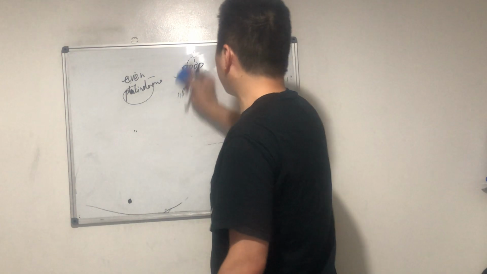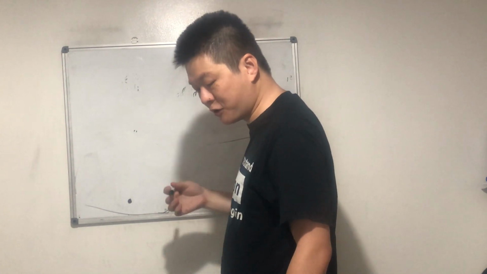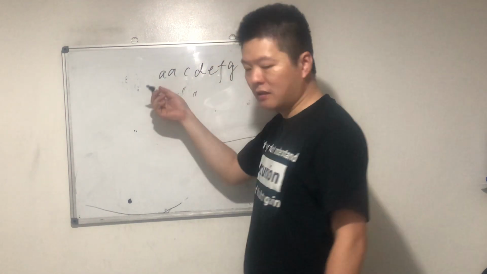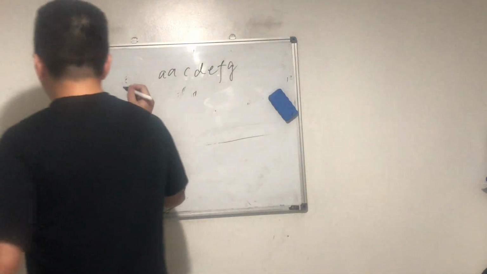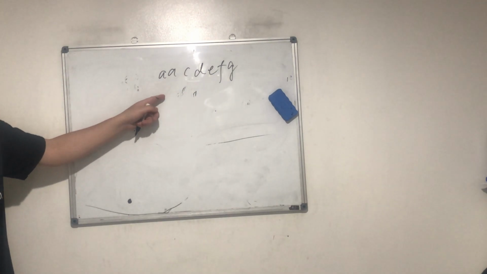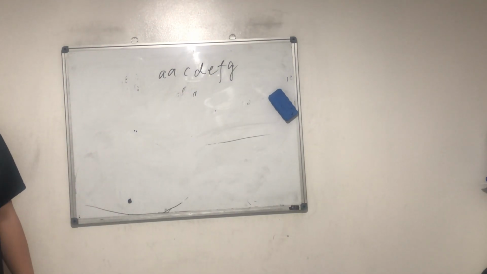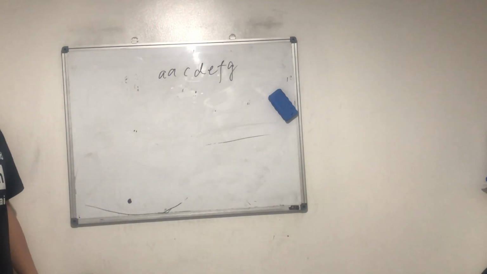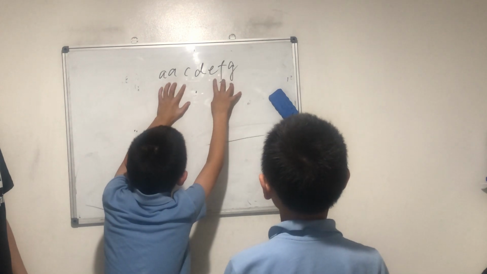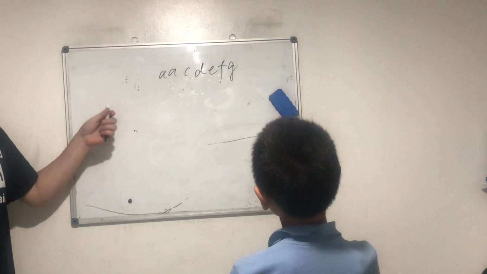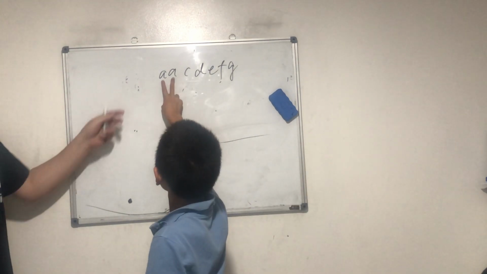Okay, so I'm going to write it quickly, and you can tell me if the original question is yes or no. A C D E F G. What is the original question? If all the palindrome substrings are odd size. Okay, so what about this one? It's not. Why? Because I can see 3, 3, 1, odd. Yeah, but the original question is that we want to find out if all the palindrome substrings are odd numbers. Okay.